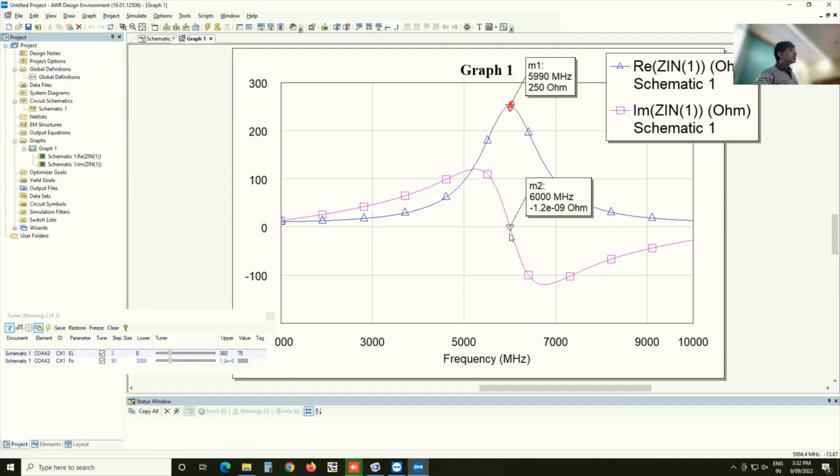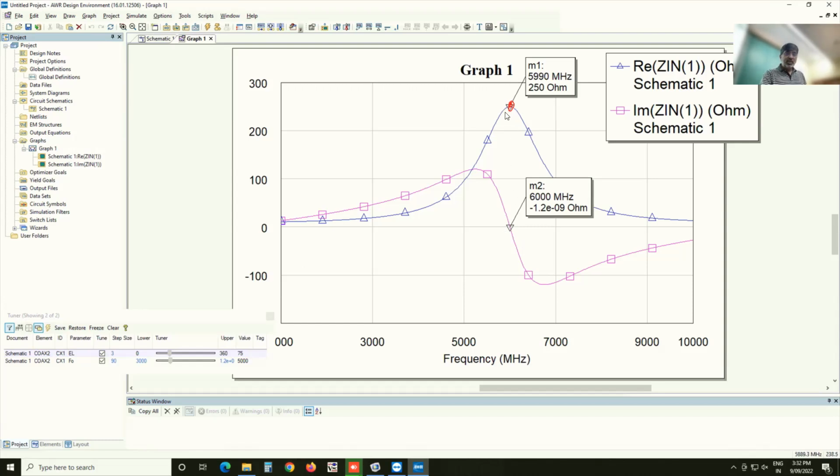So, is it not possible to make it more flat? Currently, in lumped analysis, I don't think it is possible, but are there other ways to make it flat? That's a very good question. Let me just elaborate on the question. What does it mean to be flat here? Ideally, you would like this real part to remain close to 250 ohms over a larger range of frequencies, and the imaginary part to remain close to 0 over a larger range of frequencies.